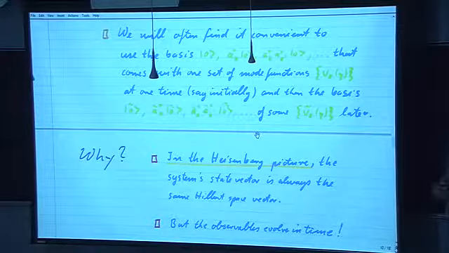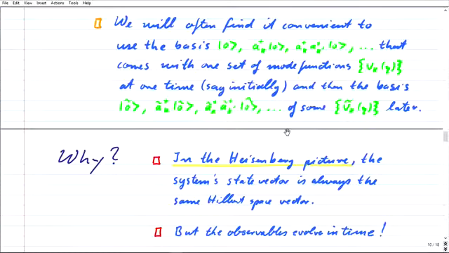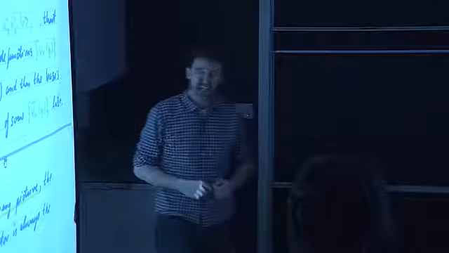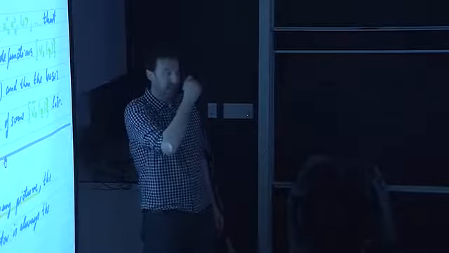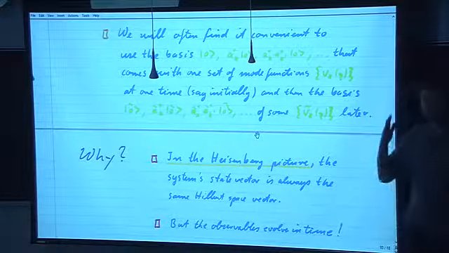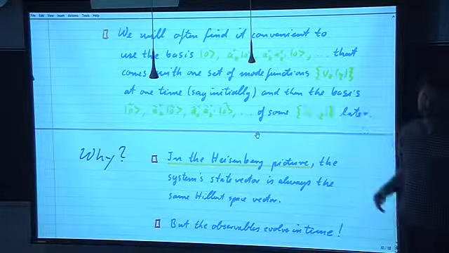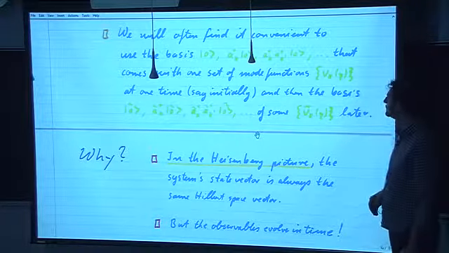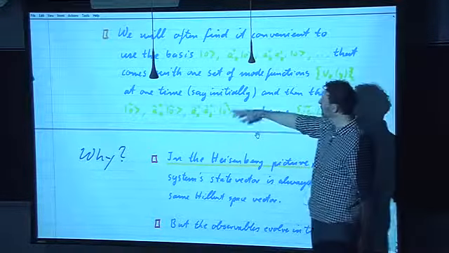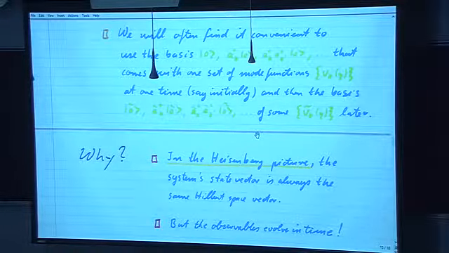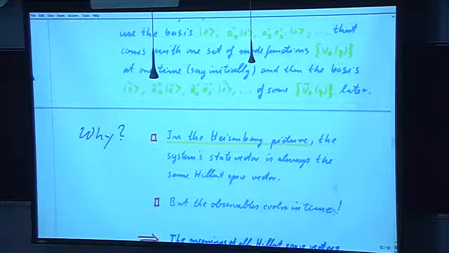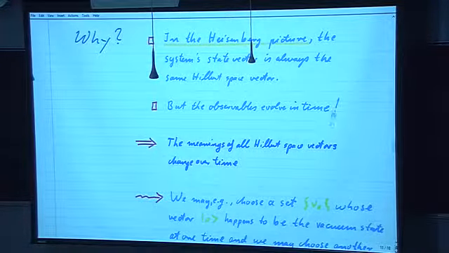What will be very difficult, what will be a task that we will have to face then, is that which vector in the Hilbert space is the vacuum state will depend on time. At early times, this might be a different vector than at late times, or at even later times. And so we may have to work with different ones of those spaces, with different mode functions because of that reason. So how does that come about?